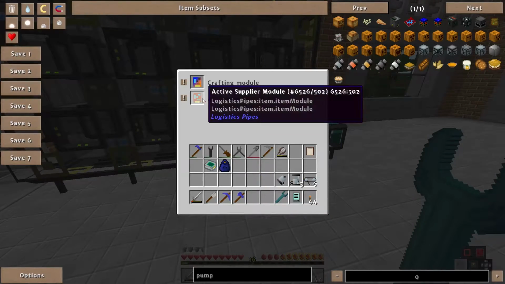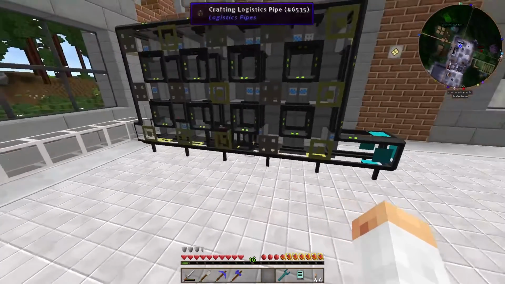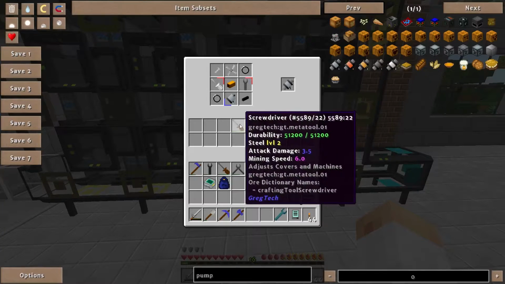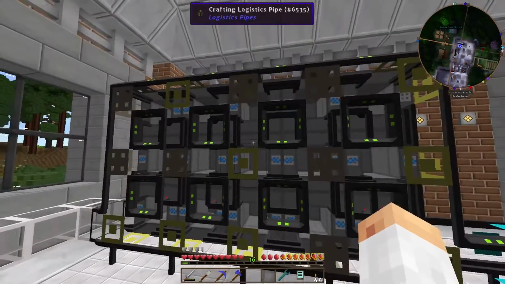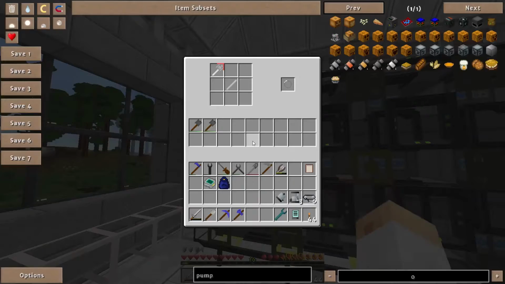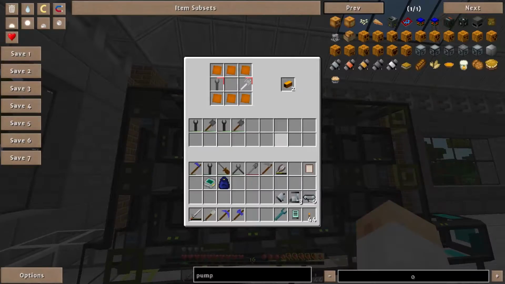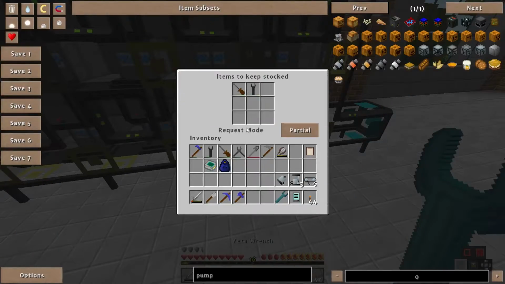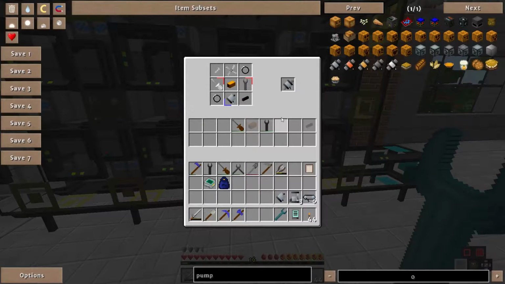So I'm going to put it here, and what it will do, it will request actively on its own the tools. There we go. If you don't have them in the storage, I have set up the crafting of the tools along these parts. Yeah, so you can see I have pretty much everything needed is situated in here. So okay, now we have wrench, screwdriver in here. So it's going to constantly fill it up with these two.